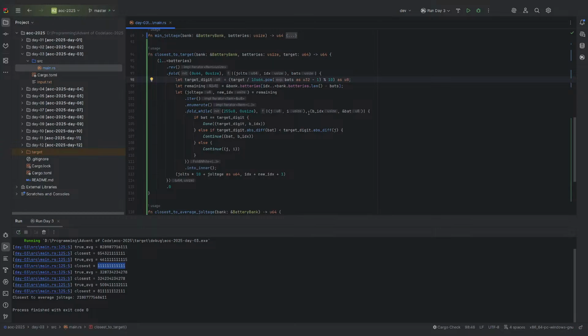Don't want to do it by digits, and how do I want to do it? I know one thing I can do that's gonna make it slower. Well, not slower, but... How do I want to do this?